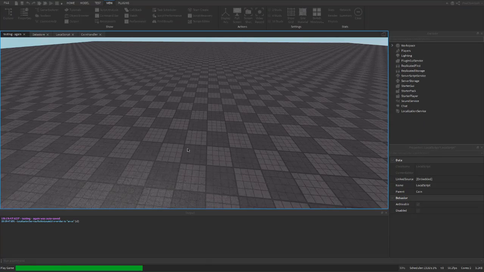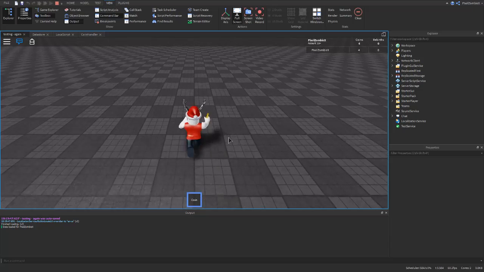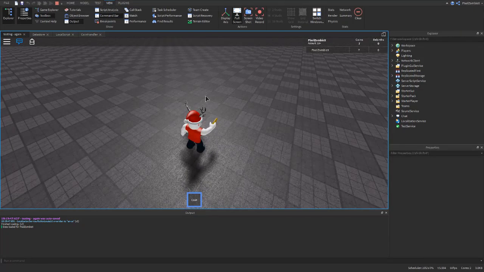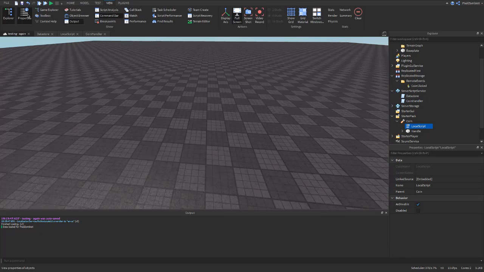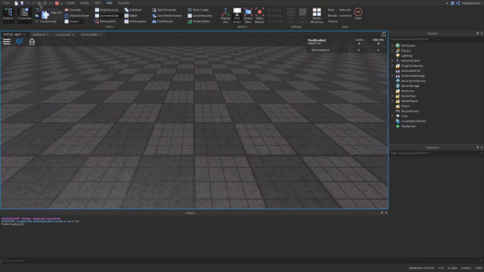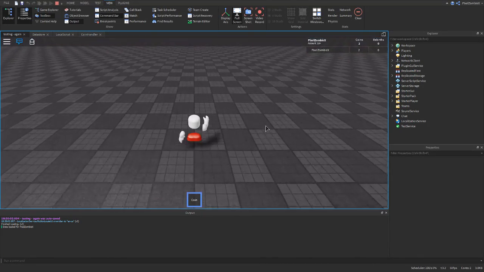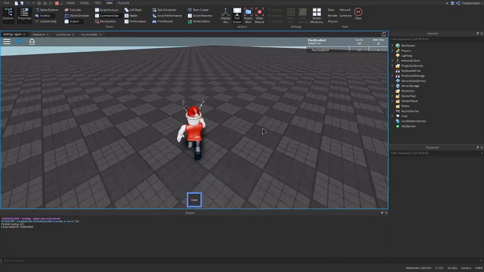So, it works. All right. I think the wait is a little too much. So I'm just going to quickly change this to 0.25. And that should be good. So you should be able to get 4 coins a second. Yeah, so we're getting these coins.